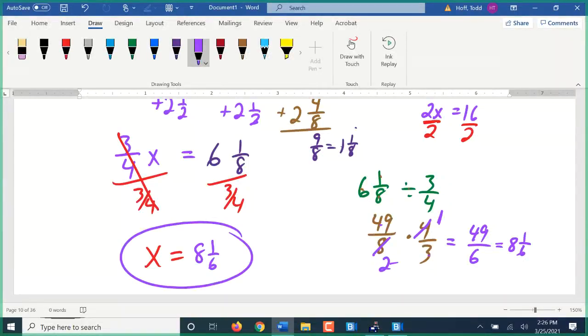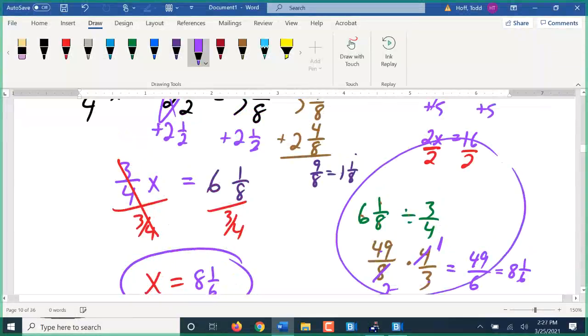So really the only difference in this equation is we had to do all of our work with our fractions instead of just having whole numbers. And it's a lot more difficult because whole numbers, most of those calculations we can do in our head. Fractions we can't. We have to actually work it out. Generally we go off to the side of the paper, do the calculation, and bring the answer back in. Or if you have your fraction calculator and you're good with it, feel free to use it. That's what it's there for.